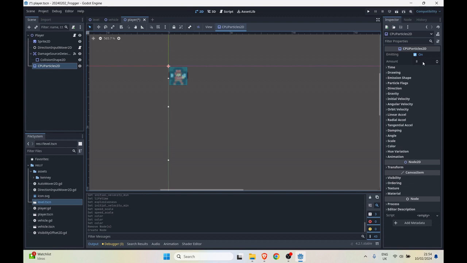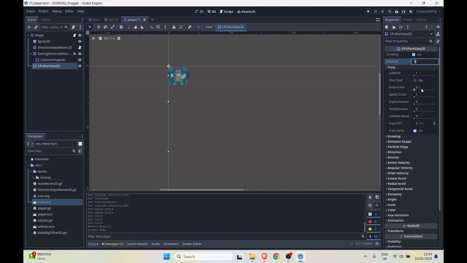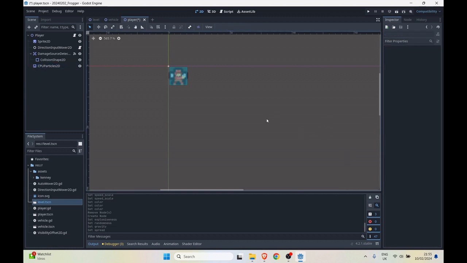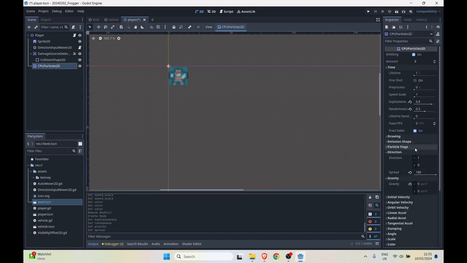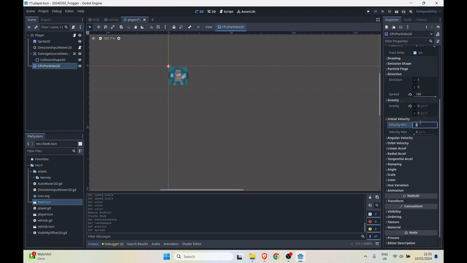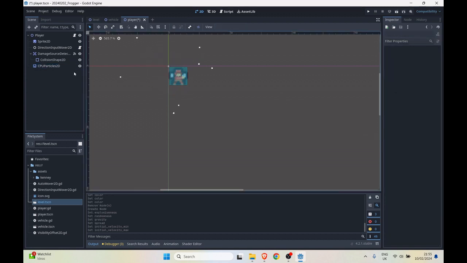So to start with, let's make this a bit more explosive. We'll set this to 0.8. Explosive just means how quick they come out in succession. We'll also make it a bit more random, because that's always good. We want to remove the gravity, because I want it to go out in a splatter around the player, which means we also want to put the spread up to 180. However, since we've done that, they're now not going anywhere, so we need to give them a bit of velocity. So we'll give them a random velocity between 30 and 50 pixels per second.